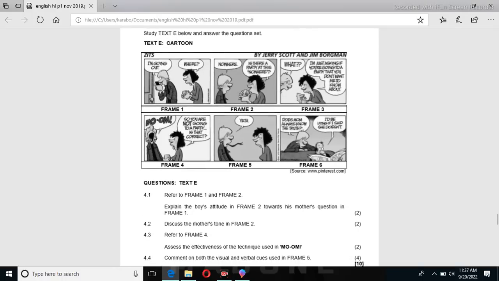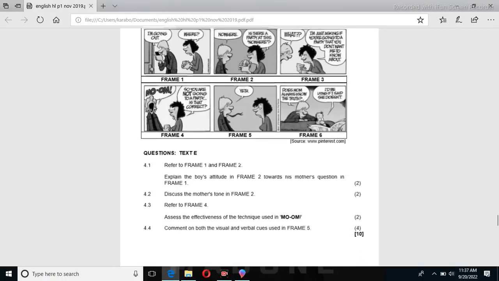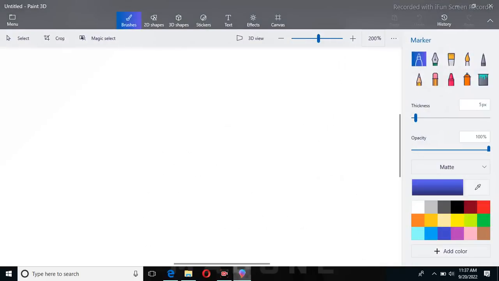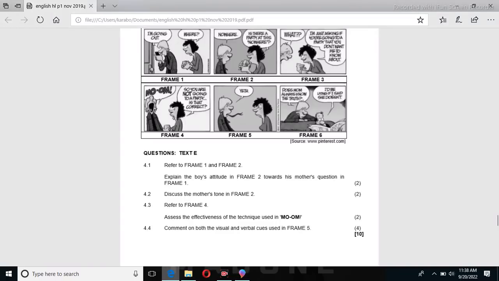Now, what we do, our first step is that we go into read. We are going to read the questions. Now, guys, I want you to be careful of something. As we're reading these questions, we are trying to save time, but we're not reading to understand, we're just giving ourselves a general idea of what the question is. Those who have watched my tutorial about English know very well that we read those questions first just to get a clear understanding, not to actually read the questions to understand or answer, but we're just browsing through the questions so that we can know, okay, they're expecting this from me and they're not expecting this from me. So, guys, the first thing we're going to do is read, right?